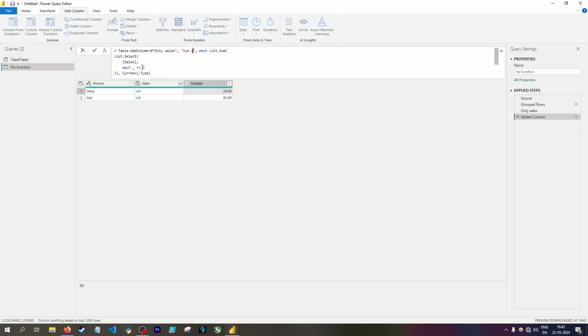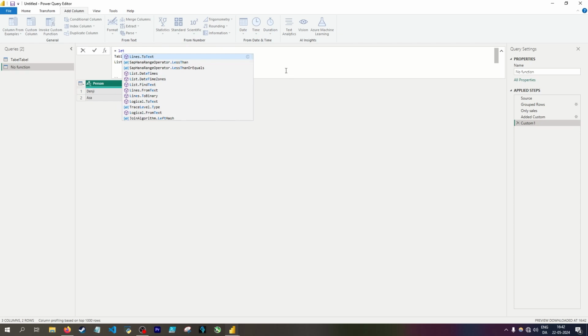So this would be specifically sum of sales above 8, but I can turn that into a variable. And all I have to do is, before I start adding the column, define my variable because this will be the same for each row. This doesn't vary based on the row. So I want to say my min value should be equal to 8 and that min val variable should be used inside this code. And I can update my column header.